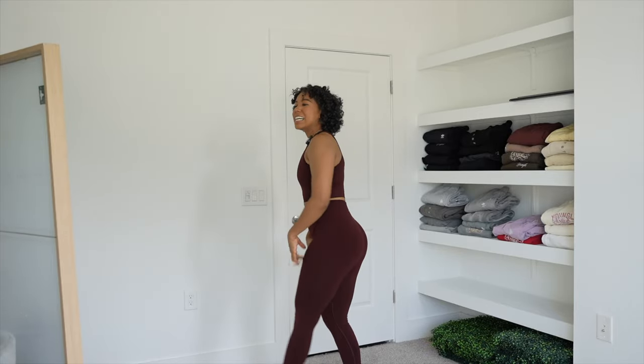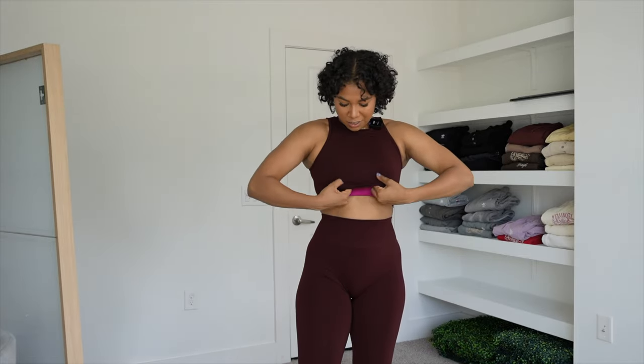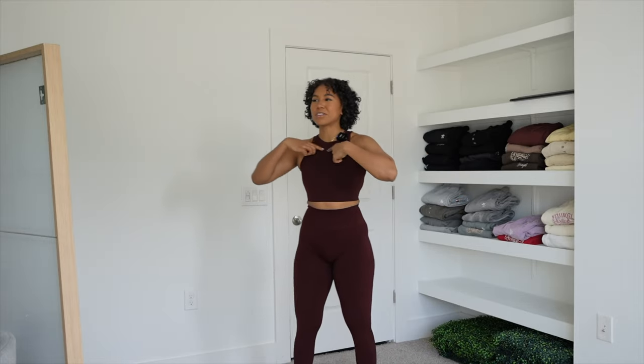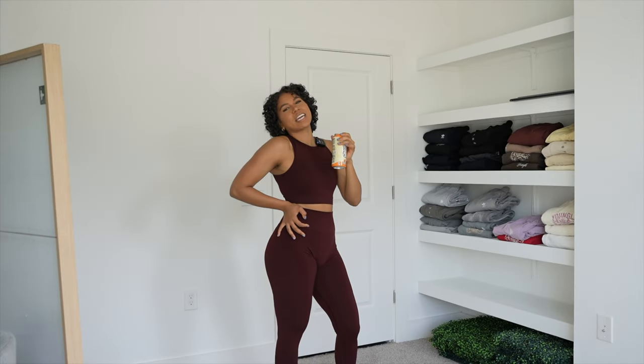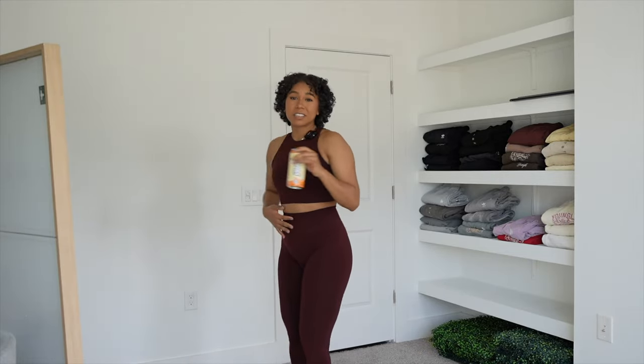This is the crop long sleeve — super cute, I got a small. I think I wish I got a medium just for a little more room, but I do like a compressive fit. It is very true to size. This is my favorite outfit. This is in the color sangria — we have the stratus crop tank and the Amplify leggings. I don't know why it took me so long to get on the Amplify train, but they're my new favorite leggings. I only got one pair in this collection because it's almost summer and I'm a shorts gal. They make my booty look so good. I'm wearing the magenta sports bra underneath because it is very thin — you're definitely going to see headlights in there. I also love tops like this because it accentuates your shoulders. The glute pump in these is insane. I really like the compression — it's not overly compressive. Truly stay true to size. If anything, do not size down.